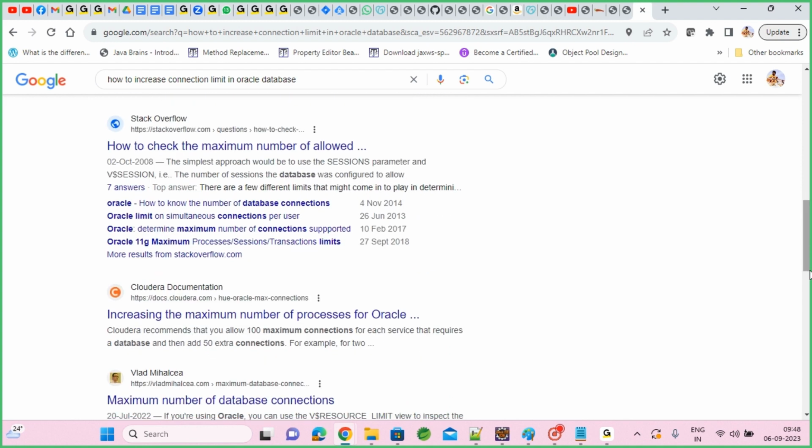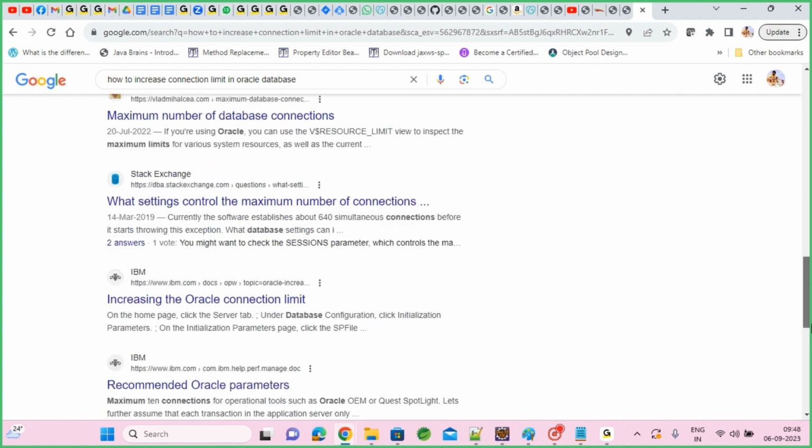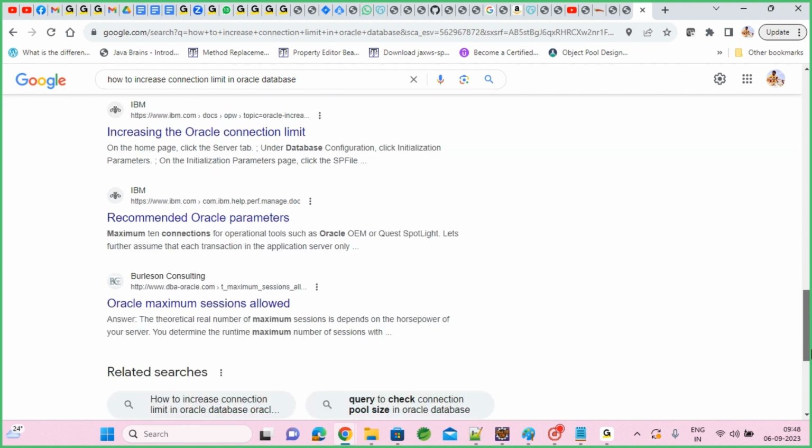I increased it to 500 connections. So that's why you are not seeing any delay.